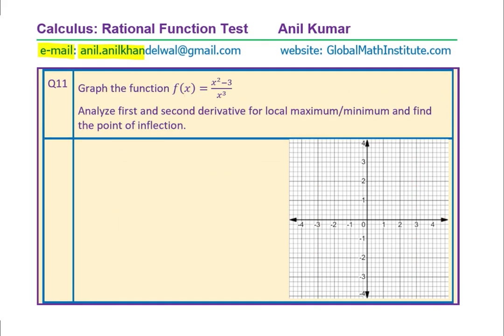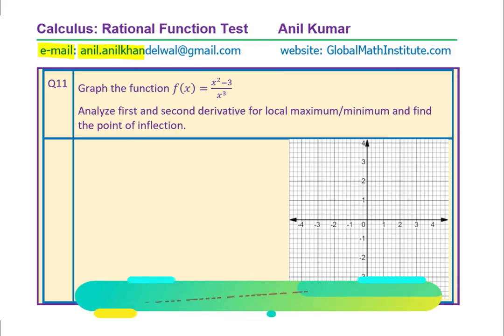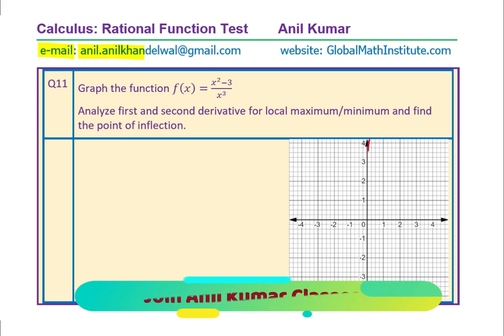Similarly, here is question number 11, where again you have to find first and second derivatives and then sketch the curve. So I'm leaving this question also for you. You should be in a position to sketch this particular graph. Is that clear to you? You can always find the solution of these in one of my videos. So let me give you the graph of this particular function, which may look like, one vertical asymptote is there at x cube, right? So the graph will look like this.